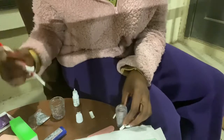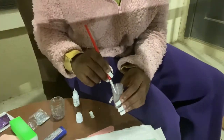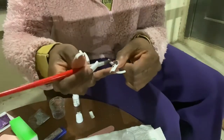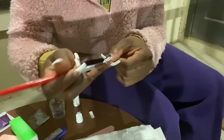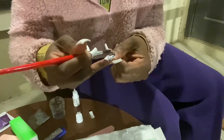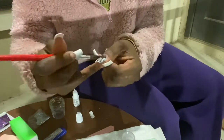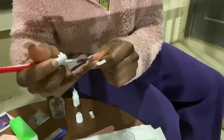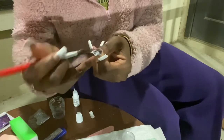So this was the hardest part, getting the acrylic to form a ball. How to do it with this one: you actually want your brush to be wet, and you just dip, and then you see how this little ball forms from there. I'm going to go on camera. And I'm encapsulating this glitter, so there's not so much acrylic in it. It's mostly glitter, but there is acrylic in here. And with the white tips, I figured it would definitely be different because it's not clear. And I was right. It shows the glitter even more.